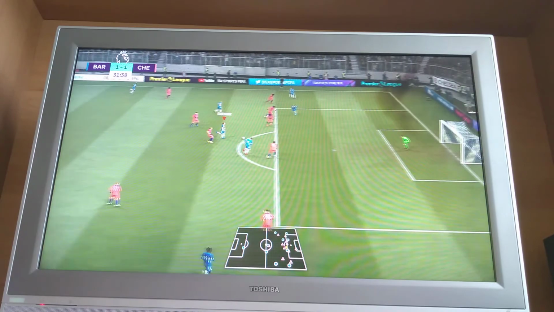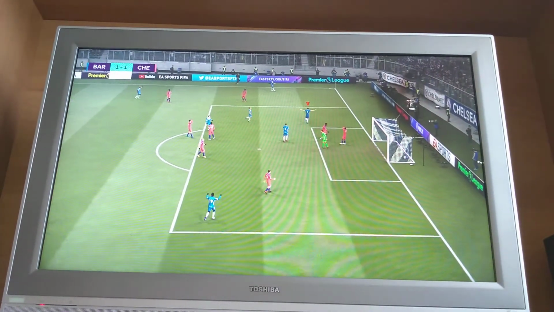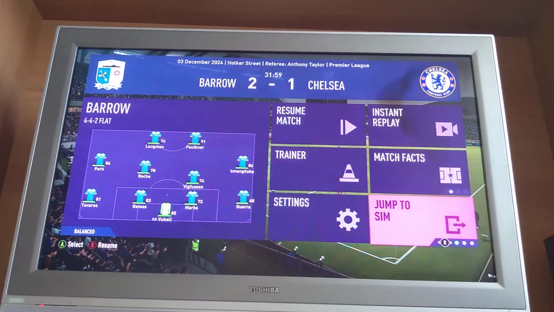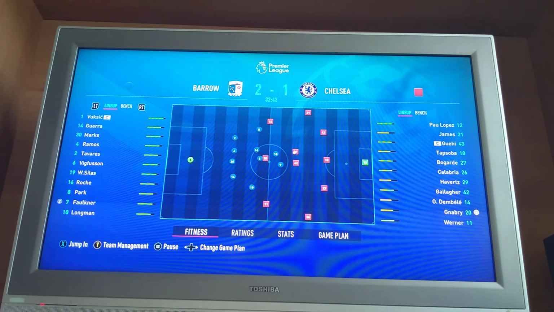Roche. Faulkner again driving forward. Could get a second. Does get a second. Two goals for Faulkner and two goals for Barrow. It's now 2-1, 32nd minute. Harry Faulkner, he's done it again.